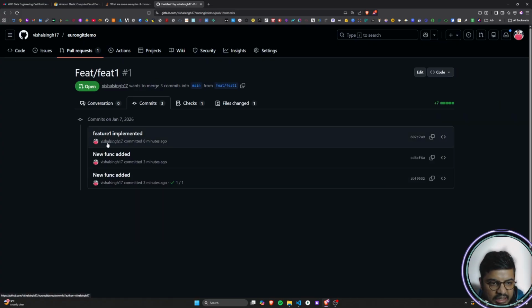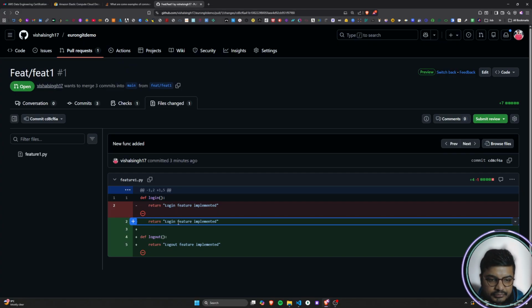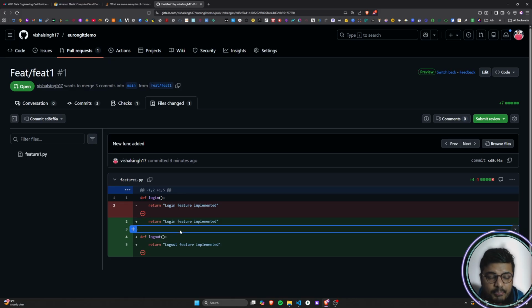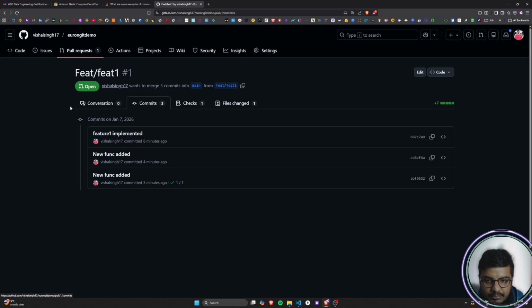So I can go on to check the next commit, this one, and this is exactly what we call a code review, right? So once I am working on a feature, and I have submitted and raised a pull request, the person who is above me, maybe my fellow developer, or a developer who is senior to me, will be reviewing my code.